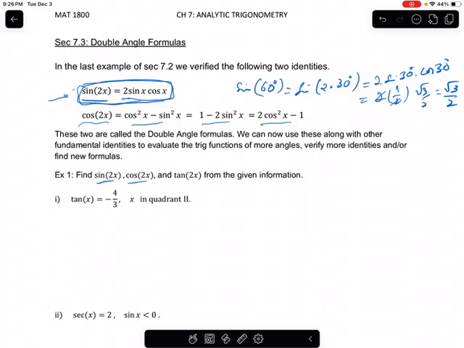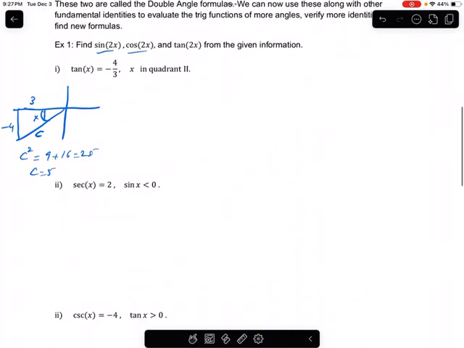So tangent of x is -4 over 3. X is in the third quadrant. So x is over here. So -4 over 3. So -4, and this is 3. So I have to find this side, which is the hypotenuse. Using my Pythagorean theorem, c squared will be equal to 9 plus 16, which is 25. So c will be equal to 5. Once you know c, you can write your sine of x and your cosine of x. So we find that sine of x is -4 over 5 and cosine of x is 3 over 5.